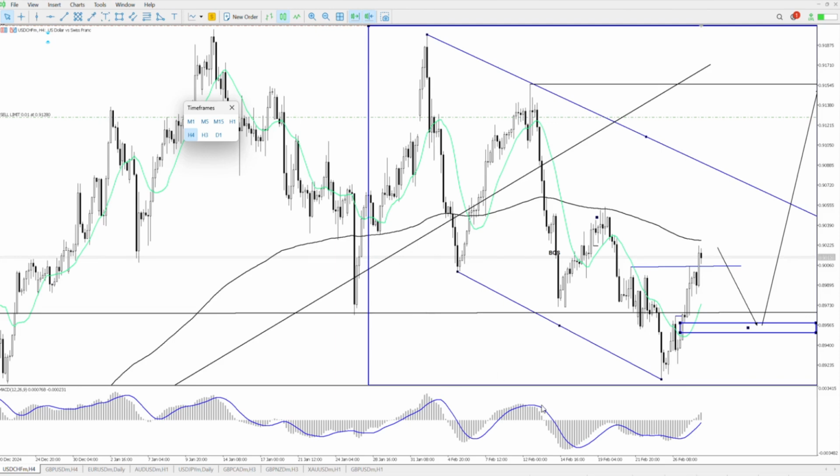Now this MACD I have here is just to give me additional confirmation, probably after making my analysis. So I will now check with the MACD to see if it correlates. It's just for the sake of confirmation, not really for making the analysis. So indicators are good, yeah, but nothing beats price action.